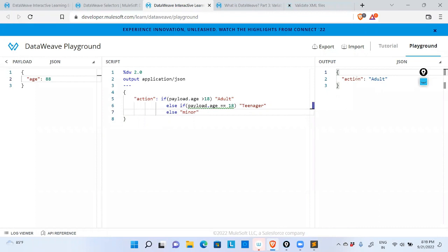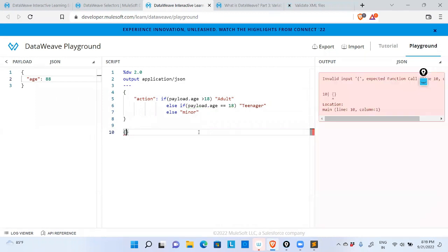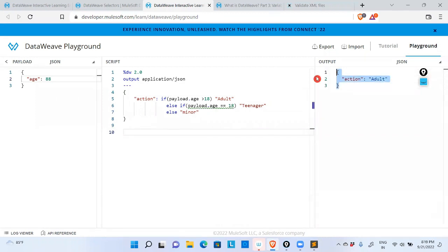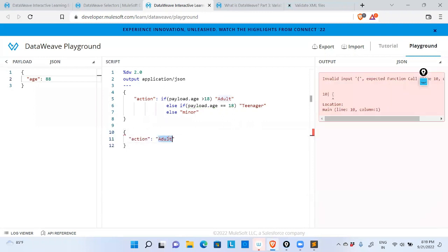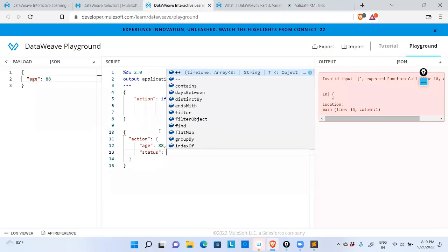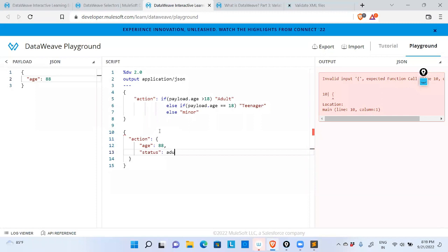Their expectation is that inside of this action, they want to return an object. So what the object means, their expectation is coming like this. I will write here, one second, control Z. They don't want to simply print here. They want to print the message like this: the age, whatever the age is, and then here they want to give the status, Adult. So their expectation is something like this.